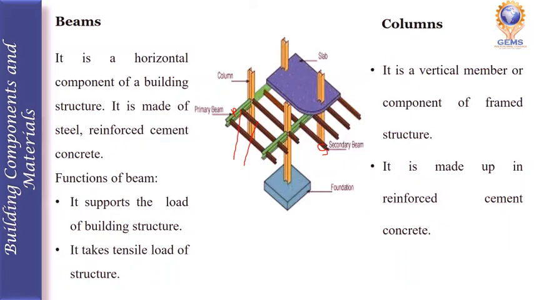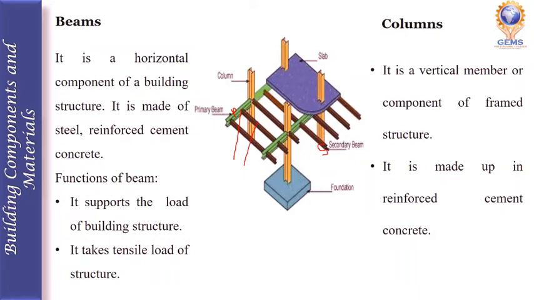So why do we need a beam in a structure, or what is the function of a beam? These beams can support the load of a building structure. It can support and transfer the load to the column of a building structure. Second, it takes the tensile load of the structure. It doesn't take up the compression load. It takes the tensile load of the structure.